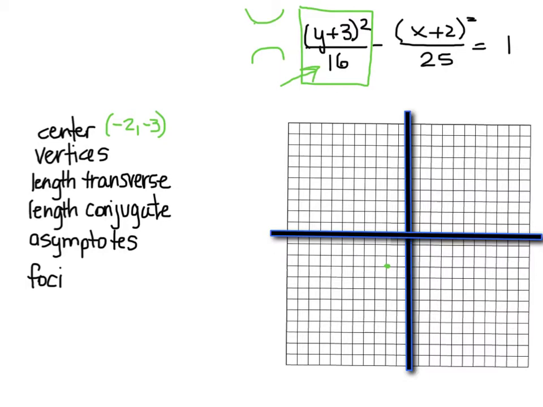So a is 16. Notice that in the hyperbola, the a squared isn't necessarily bigger than the b squared. The a squared is always the first letter listed. Again, it doesn't matter what a is. I'm just going to take 16, and since I'm under the y, I'm going to go up 4. I'm going to go down 4. And then under the x I have 25, so I'm going to go to the right 5 and to the left 5.